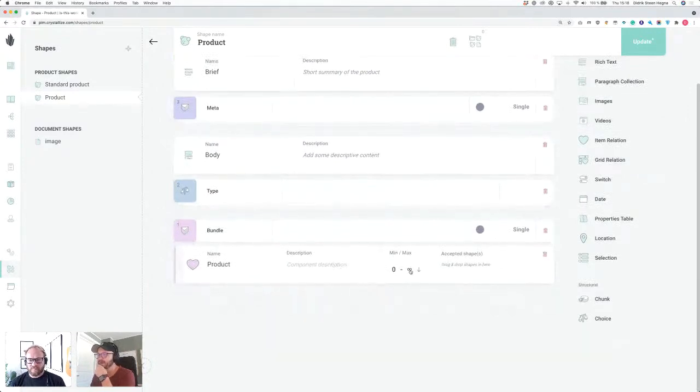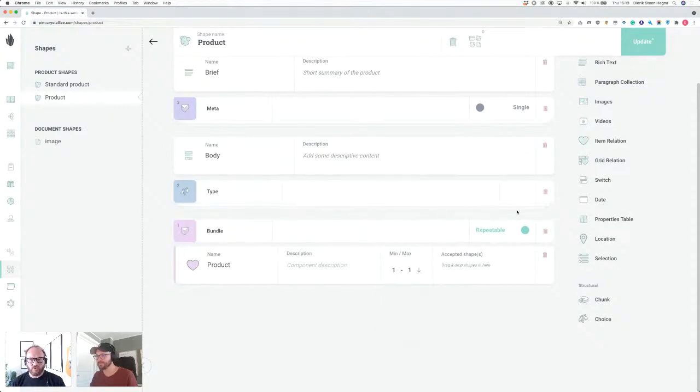True. So here we can state how many products should be in each bundle or each chunk. What I forgot to say is we're going to make that repeatable. Yep. Because there might be more products in one bundle. So you will basically just repeat this chunk and specify each product in a different chunk while it's repeatable. And here we do min max 1, because we just want to have one product in the bundle per row, because this is repeating, right?